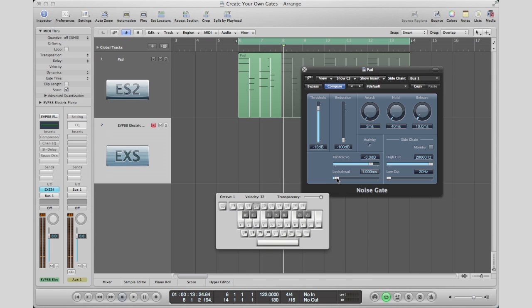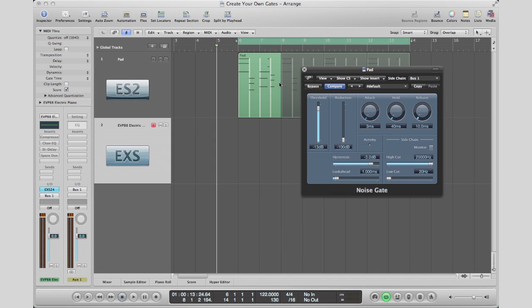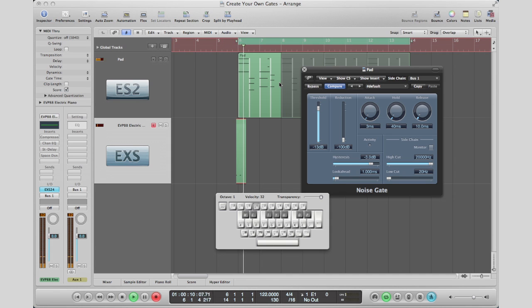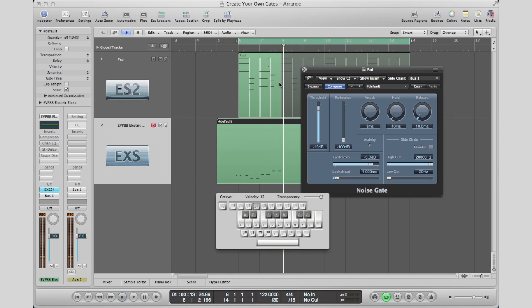So that right there is how you control the gate effect yourself. If you want it fast, you can do it fast. If you want it slow, you can do it slow. This will basically send out the data to that pad right here and say, hey, I want you to be on now and I want you to be off now. Just be sure to record your data. So when you want to play out your gate, you need the data to be in there to play out without you playing it. So that is how you become your own gate effect plugin.